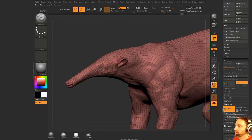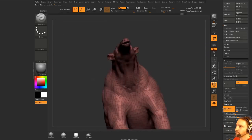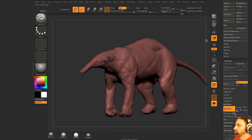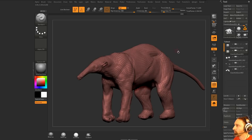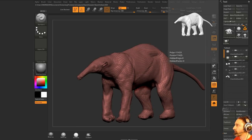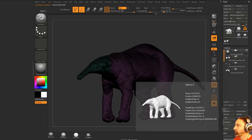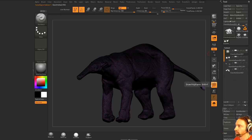But I am going to rebuild these areas around the eyes and possibly the mouth. We'll see how that goes. So what we can do, in order to do that, if I want to do a little bit of manual cleanup work, I can go ahead and clone this off so it just shoots out an extra version of this. I can delete this one. And then with this giant anteater visible, we'll just go ahead and hit Control W, make it all one polygroup.